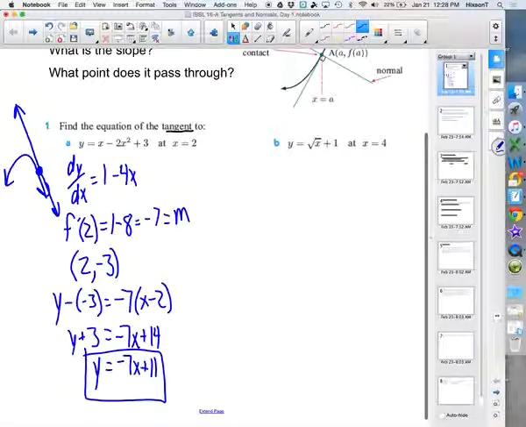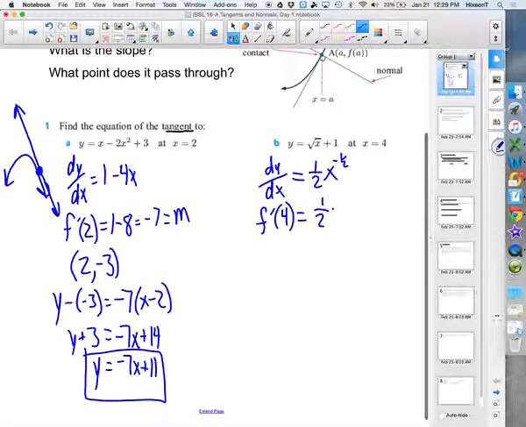When we're getting into applications like this, how far you simplify your derivative really doesn't matter. For example, for part B here, if I'm doing dy/dx, that's x to the 1/2, so I have a derivative of 1/2 x to the -1/2. I can just leave it like that. The point of this problem is not getting the derivative. The point is getting the equation of that tangent line. So I can leave that like that because now I'm going to find f prime of 4.